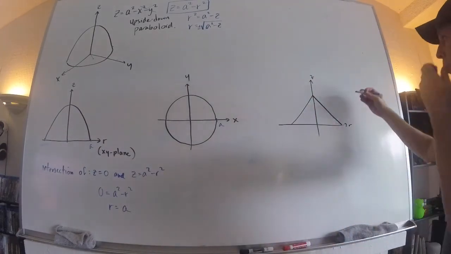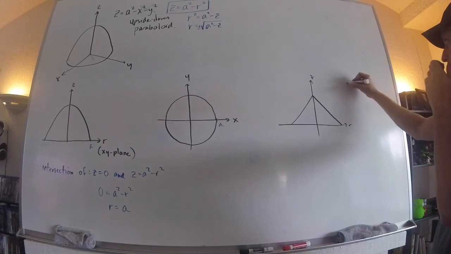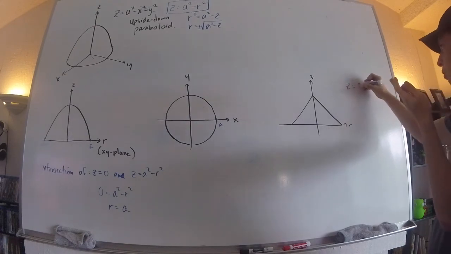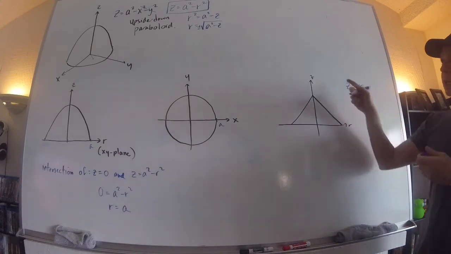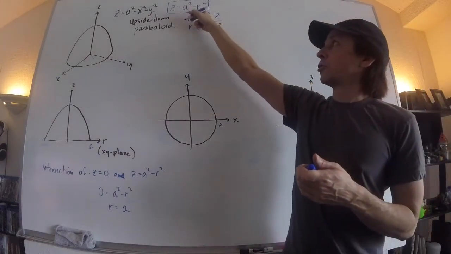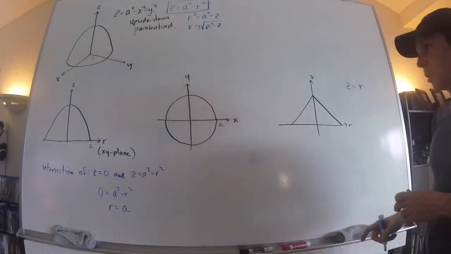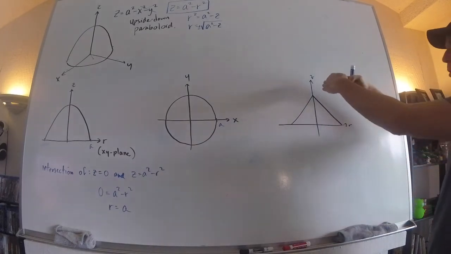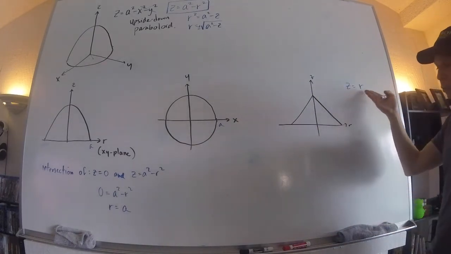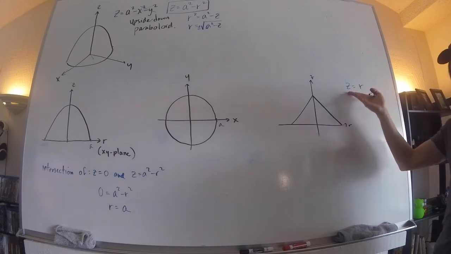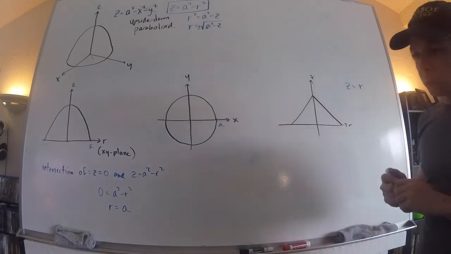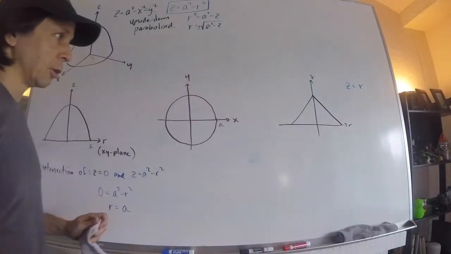When I think of the cone, it was z is equal to r or 2r or some constant times r. So you have it clean. On this one, the r is squared and the z is not, which makes it a little bit trickier. But with the cone in the side view, they're just lines, so you can solve it for r in terms of z or vice versa. So the cone itself is very convenient and gave you a little more options.